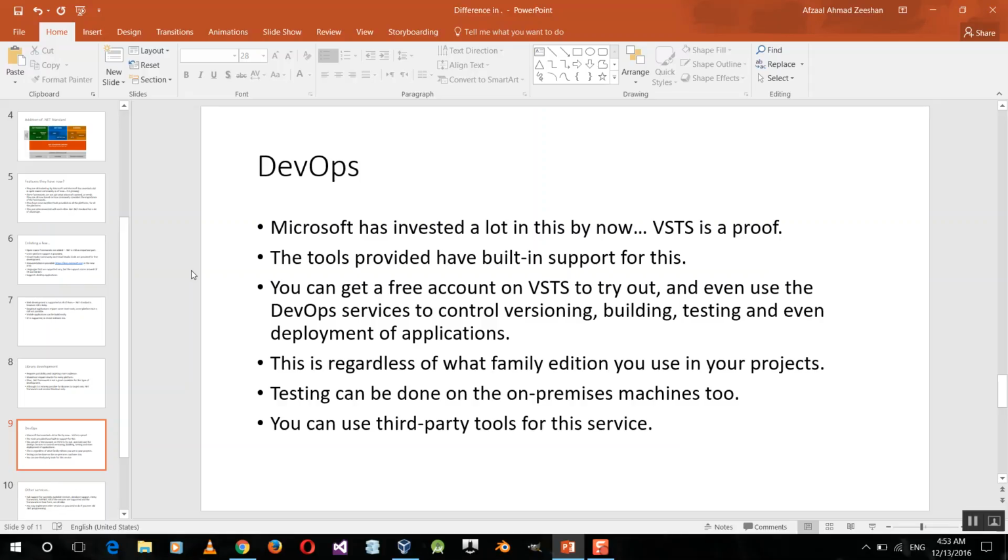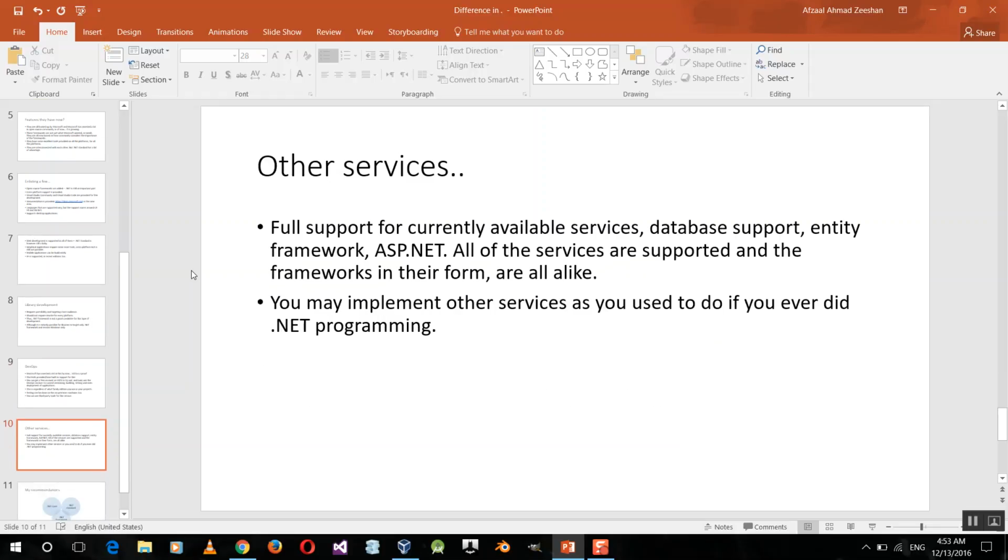In my own opinion, DevOps doesn't matter at all. All of the .NET frameworks are supported, and like I already said, such as Entity Framework, all of the old services are supported in these new frameworks because they had to ensure that .NET Core, .NET Standard, and .NET Framework are all the same thing.